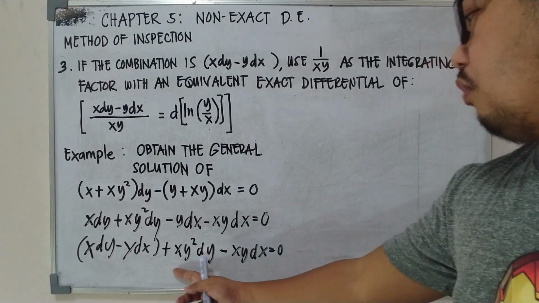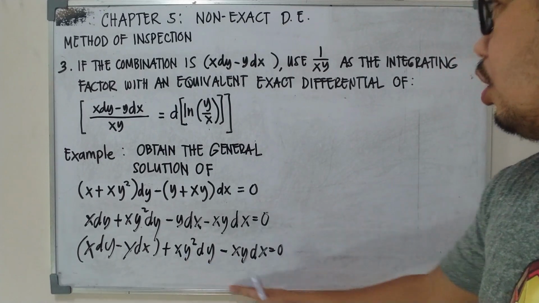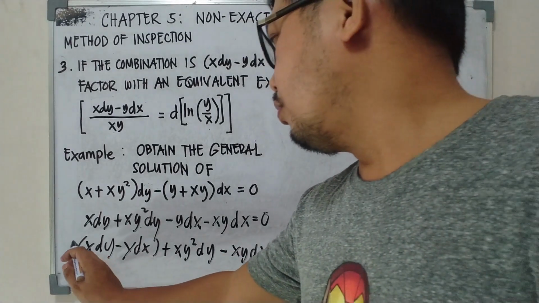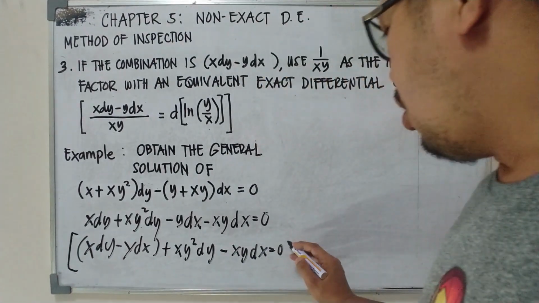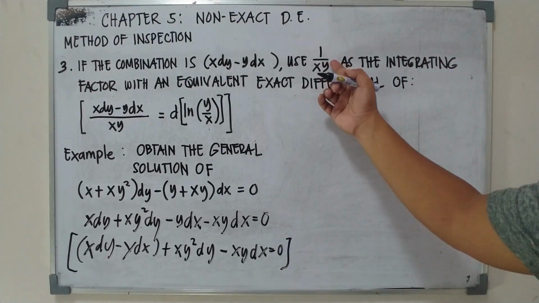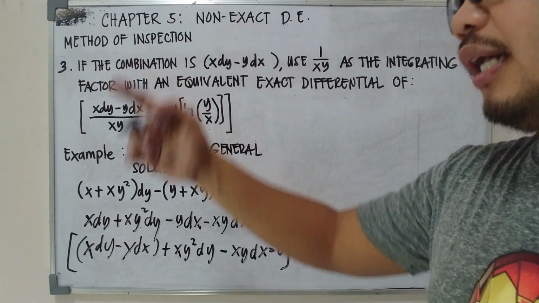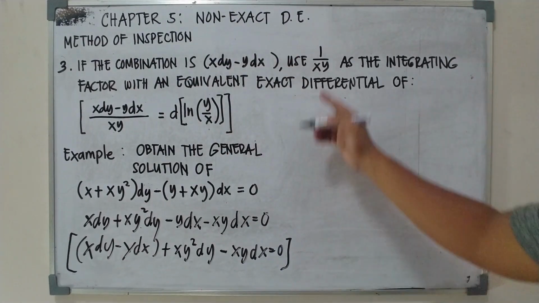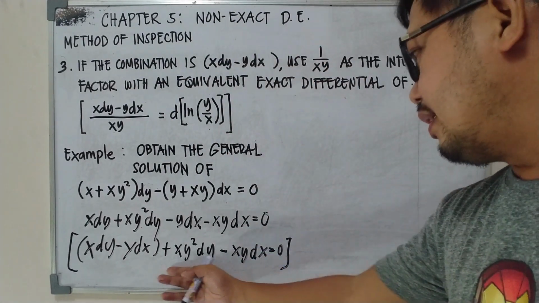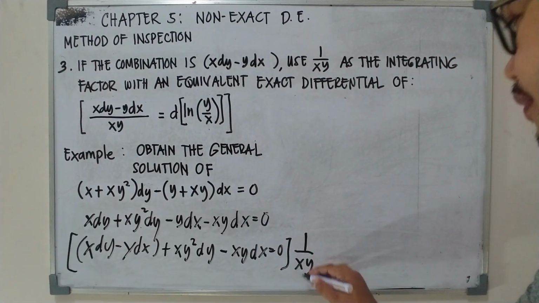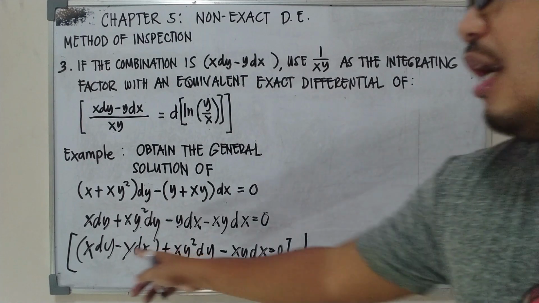So, in this equation, it's easier to use the combination of 1 over x and y. Okay? So, hopefully, nakukuha niyo yung gusto kong sabihin doon sa mga options using yung integrating factor. Even you have the same combination doon sa ating combination number 1. So here, mas madaling gamitin yung combination of 1 over x, y. Okay? So distribute mo na, multiply mo na.